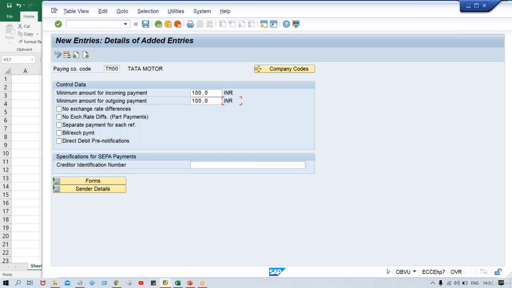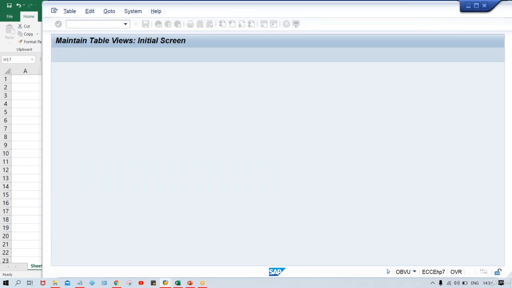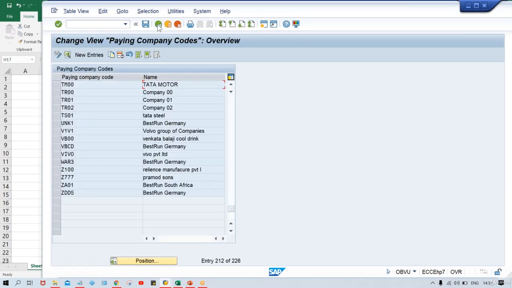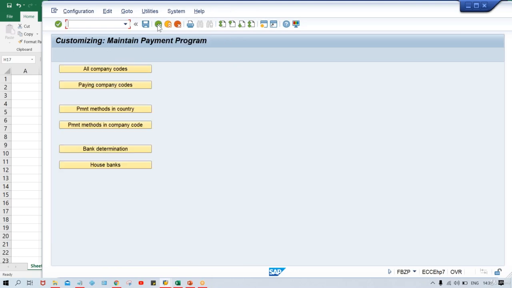So don't worry about this. Now save it, Control S, back button, and again back button. What next, guys? The next one is payment method in country.